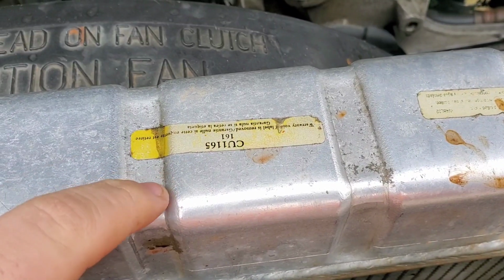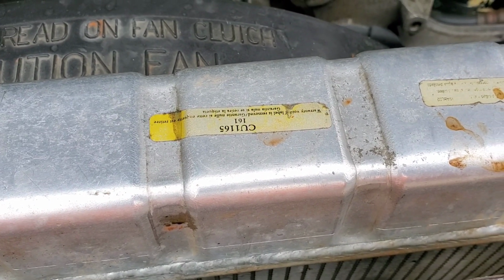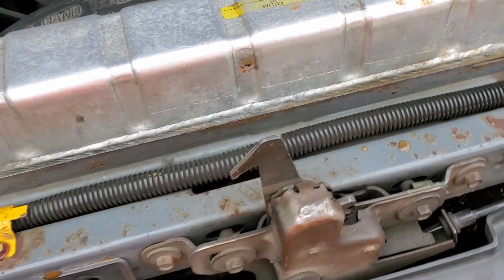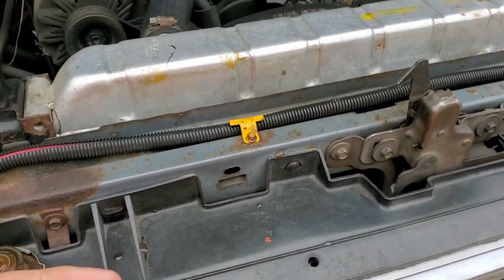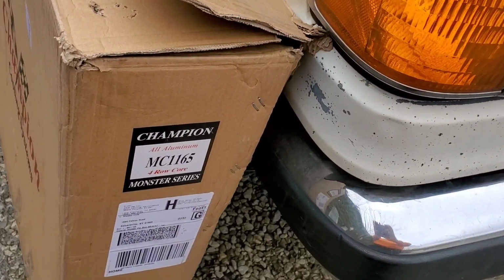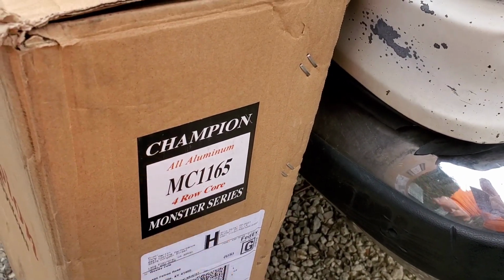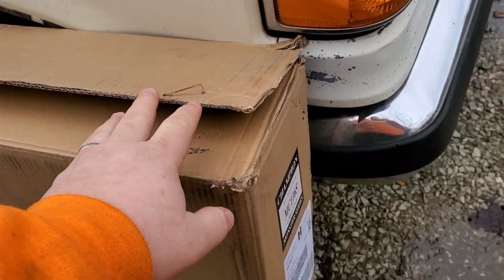From the part number here, it seems to be a Champion brand radiator. Those run about $250 to $300 depending on 3-row or 4-row. Now, seeing that it has a part number of CU, that means it's a 3-row according to Champion's website. But I ordered the 4-row, which is a MC 1165. Now, this cost me $315 shipped to the house.